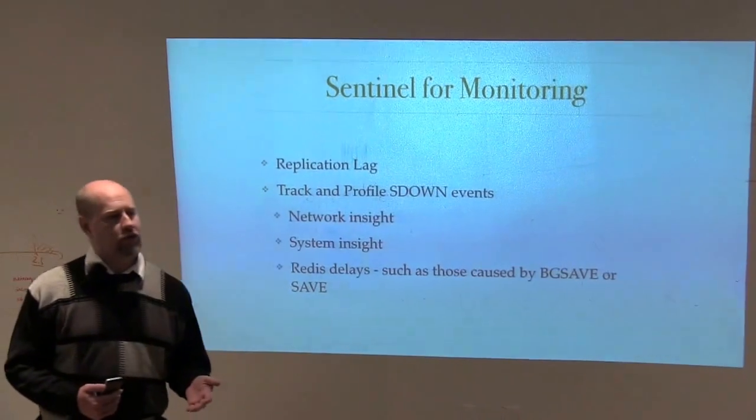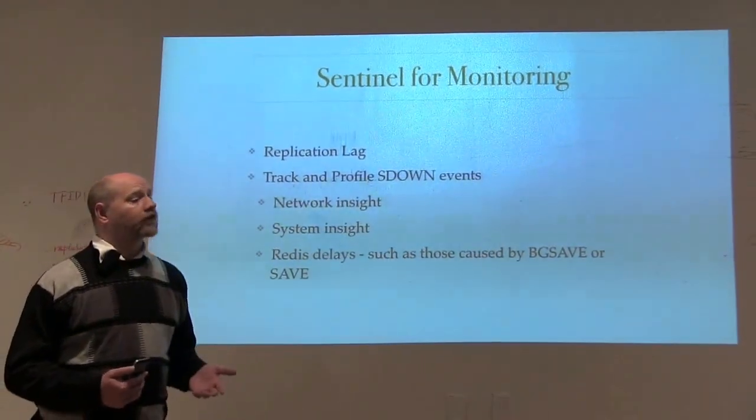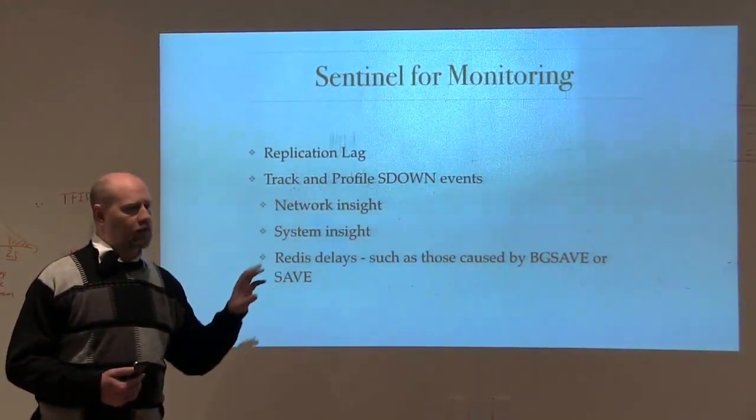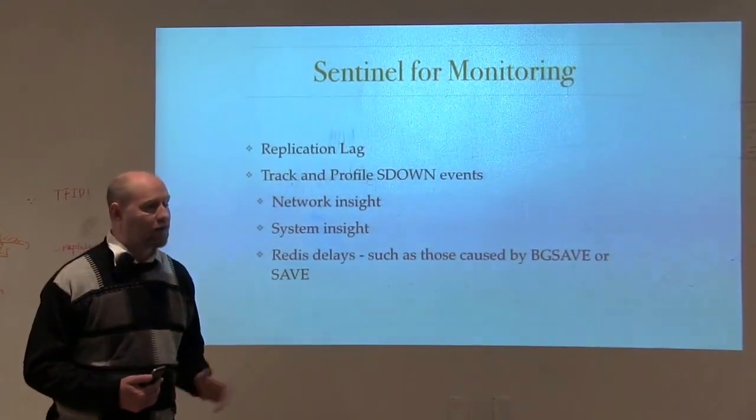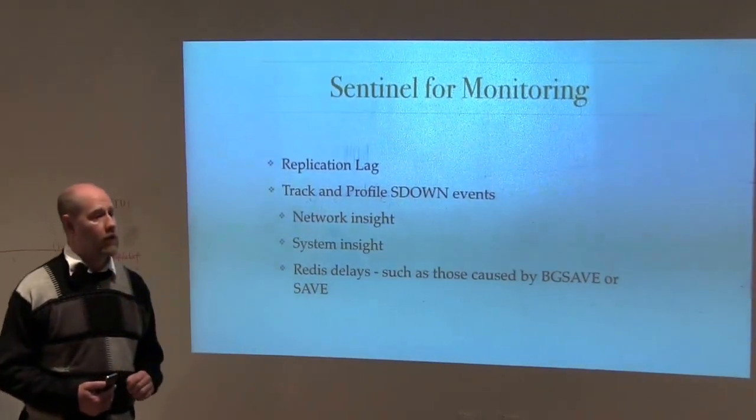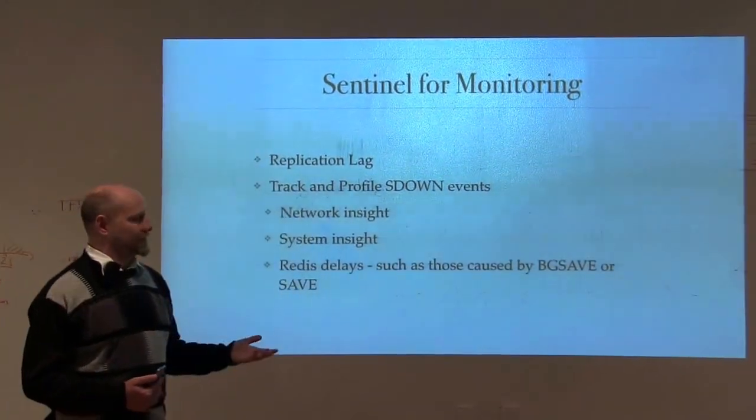If you connect to a Redis instance once a minute, or even let's just say every 30 seconds, what if it's temporarily down in between those pulls? You have no idea of knowing that. No way to do that. Sentinel will actually tell you. Sentinel has what's called S-down events.